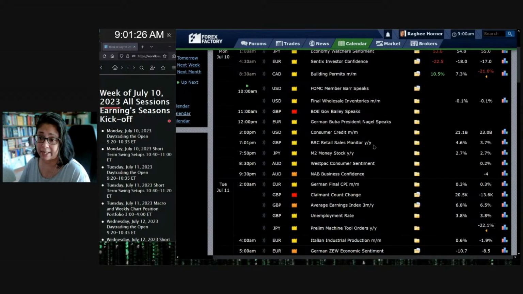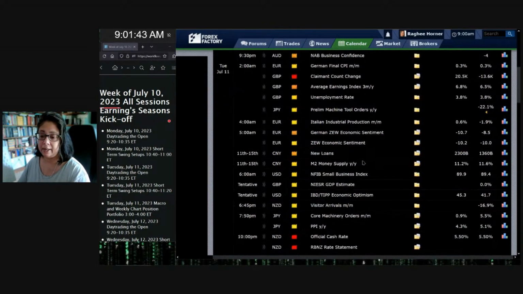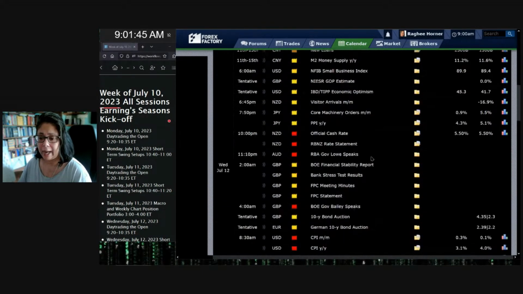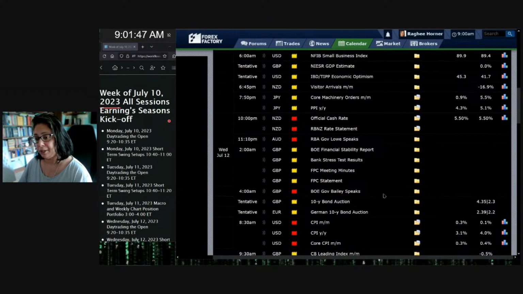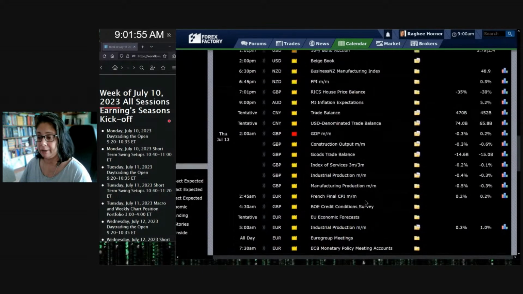Today's a pretty quiet day. However, keep in mind that we have FOMC member Barr speaking at 10 a.m. So we no sooner get through the clearing range and boom, we have an FOMC speaking event. In terms of looking ahead to the week, not a whole heck of a lot until we get to Wednesday. And of course, we have CPI, we have inflation data that kicks off even more FOMC chatter.